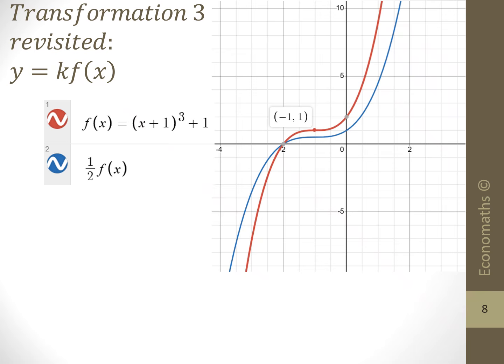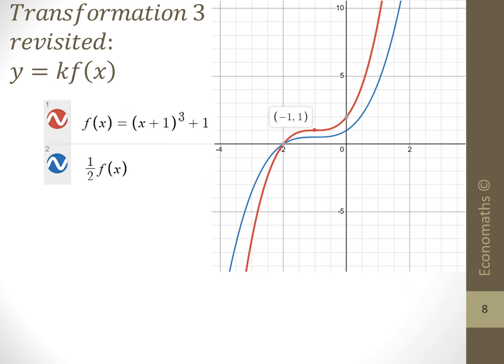Okay, so again, we're starting from the graph sketched out in red, where f of x is equal to (x + 1) all cubed, plus 1. So this is the cubic where, if we started from just y equals x cubed, we're just shifting that cubic by 1 to the left and 1 up. So we can use that to connect with our transformation number 1 and transformation number 2, the translations or shifts.